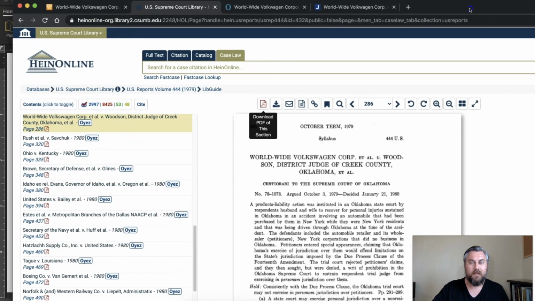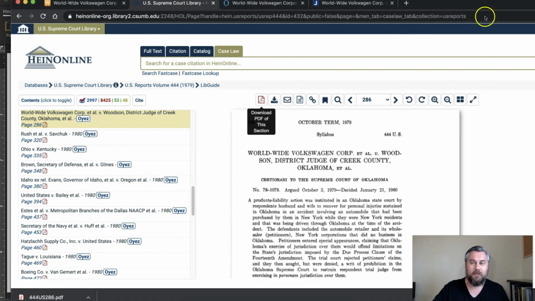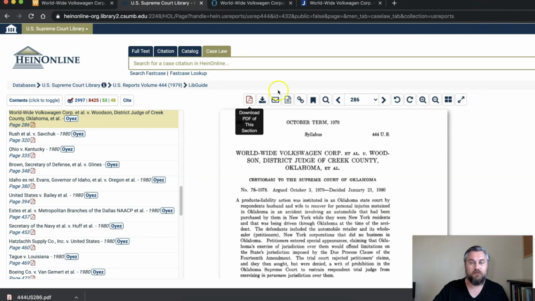So the one that you will be able to access the official reports from would be a place called Hein Online. When you matriculate into law school, you'll probably get free access to this. It's a very expensive database, by the way. If you tried to pay for this on your own, it would cost you hundreds of dollars. But you get to access it for free as a law student. And the great thing is you can type in the citation of the case, a citation that I'm going to show you in just a little bit, and it will actually pull up the official PDF.